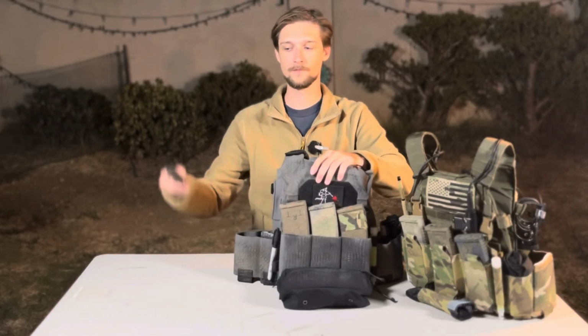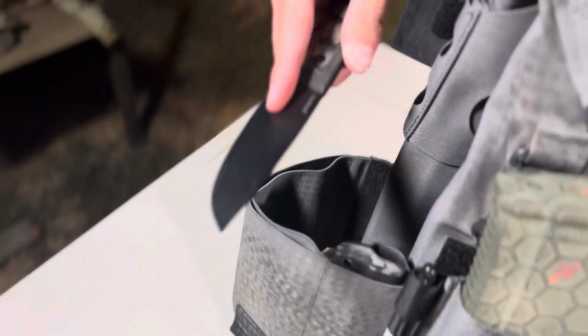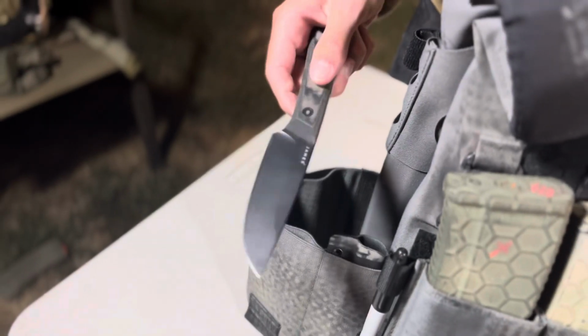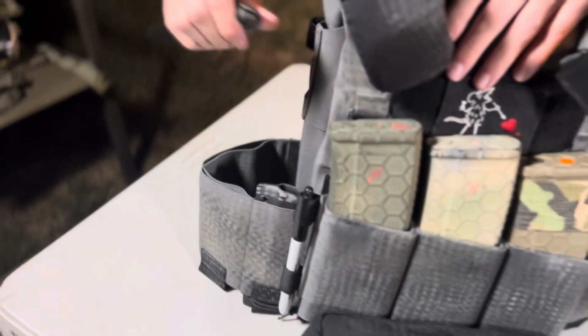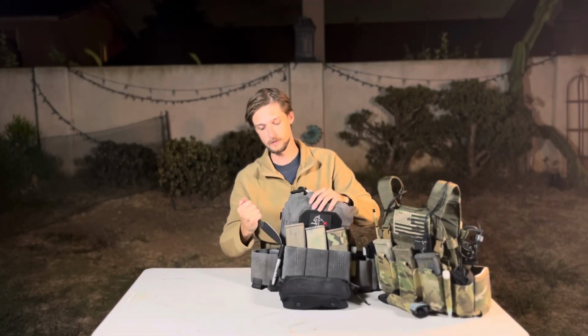So I've got a knife here. It's very useful for everything you could do with a knife. I've got it in this little Kydex piece here, secured with a little flap on the end. It will not come out. It's pretty secured. I'm not going to be ripping it out. If I have to rip it out, it's pretty accessible.